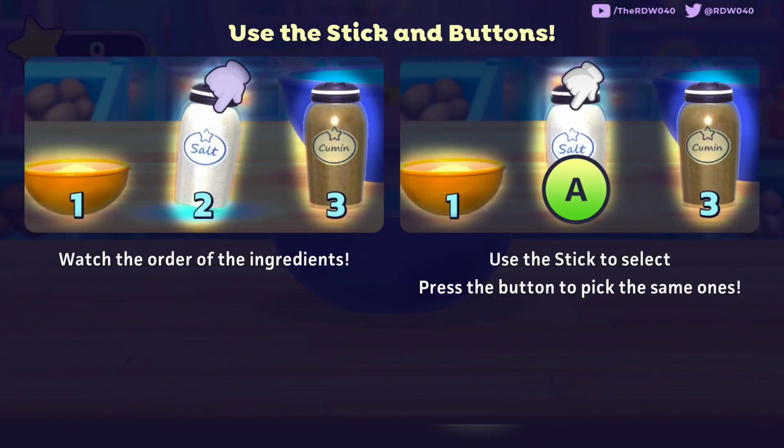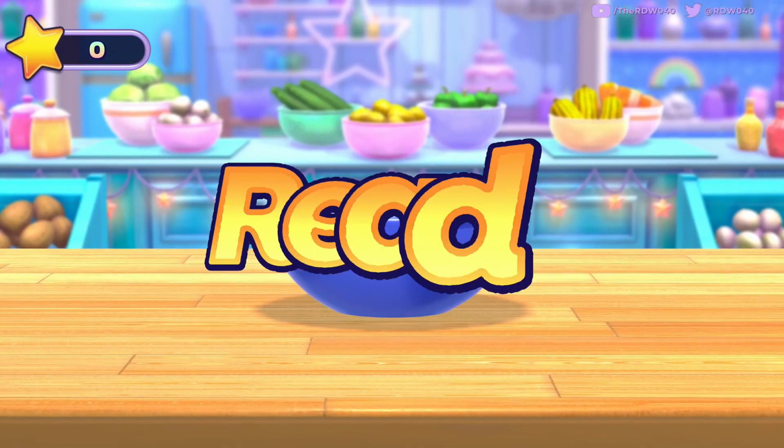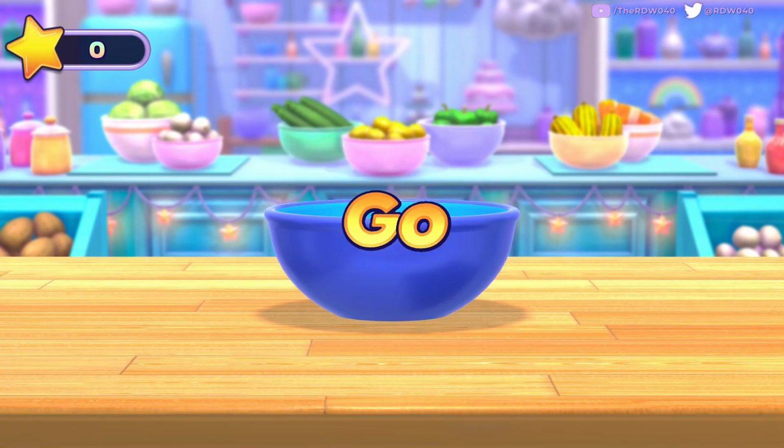First, we need to add our ingredients together to make our waffle batter. Select the ingredients in the order shown. Ready? Set? Go!